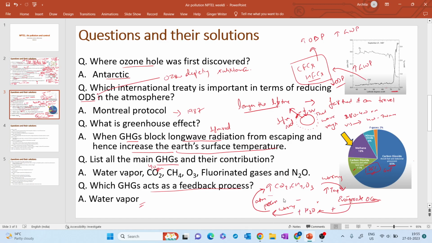So, if you see water vapor, it's nothing but H2O. It can break down very easily. It has absolutely no effect on the atmosphere. But the reason why it is a greenhouse gas is that it comes with a feedback loop. So the more CO2, methane, ozone there is, the more warming there will be, the more evaporation there will be, more water vapor, which further leads to warming. So it makes a loop.